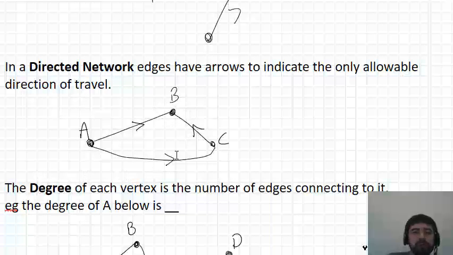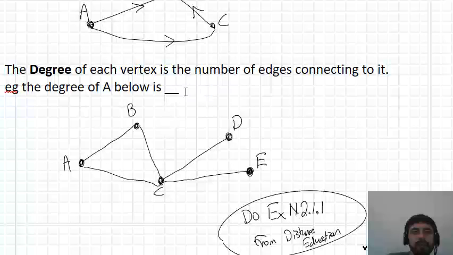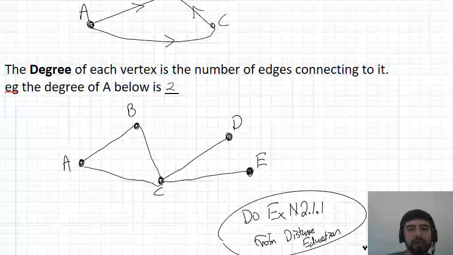Now, the degree of a vertex is the number of edges that are plugged into it. Whether they're incoming or outgoing, it doesn't matter. So the degree of vertex A here would be, well, it has two lines, so we'll call it degree 2. Although there is some theory on paths and trails, I'm going to leave that for another lesson because this first little exercise doesn't require you to use any of those concepts.